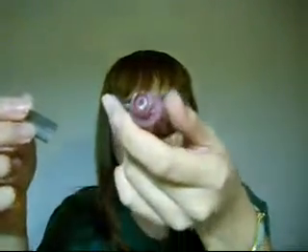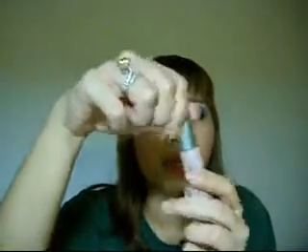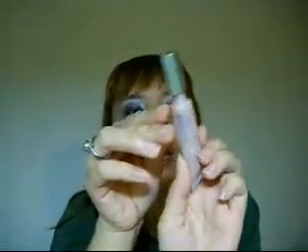My Origins lip products — these lip glosses in tubes. I don't like them. Look what happened: the brush actually fell into the tube, and I don't know exactly how to fix it because this is a really nice color — number 15, Sheer Passion, Origins Once Upon Shine. The packaging sucks. When you pull out the wand and put it back in, the gloss comes out on the side and you have to wipe it, so you lose a lot of product that way. It's unfortunate because these are expensive.